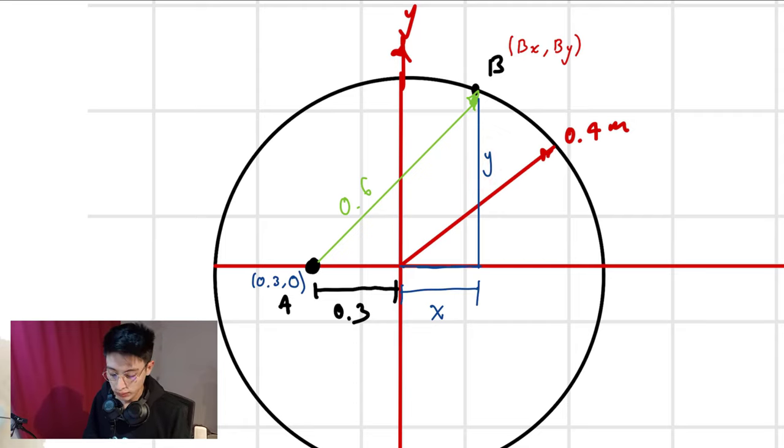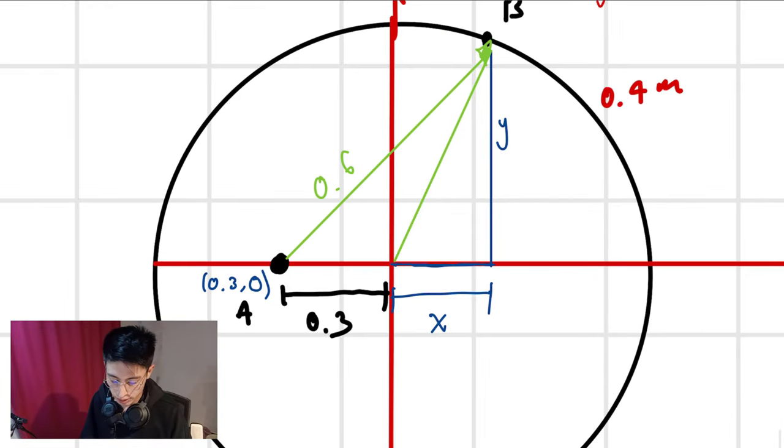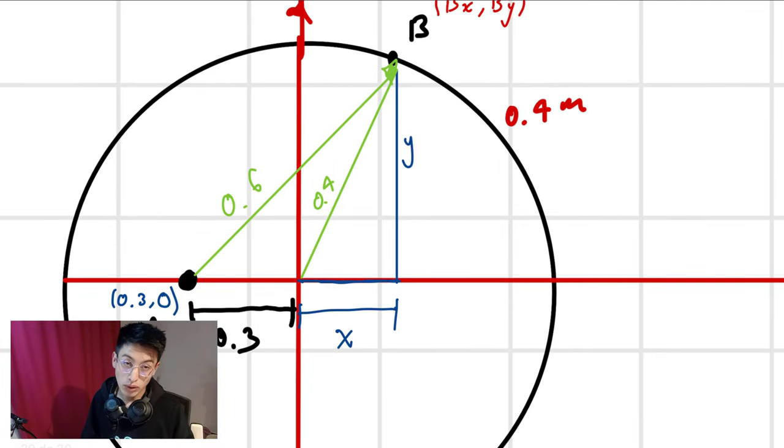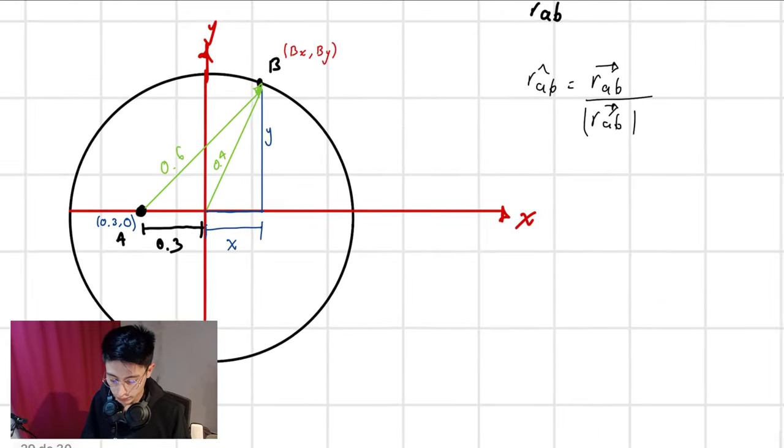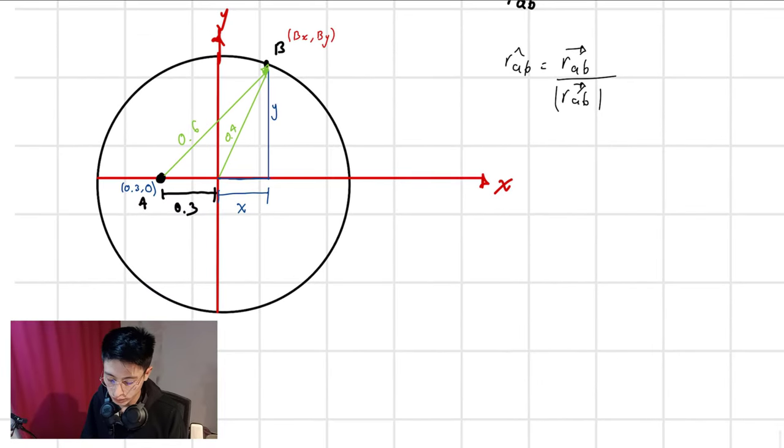Now, there is another triangle that is generated right here. I'm going to do it once again in green. And it's this one. Remember, right here we have the radius, but we have that dimension right along all the perimeter of the circle. So I can delete this for us to not be confused. And I can say that this line is going to be equal to 0.4 meters in this case, which is equal to the radius. I think that we have everything we need graphically speaking, so we can begin with the calculus.